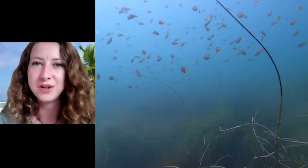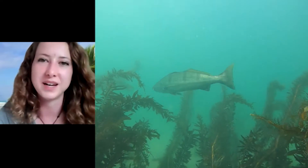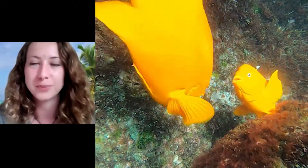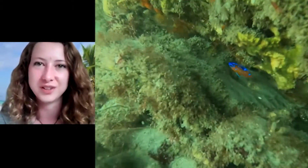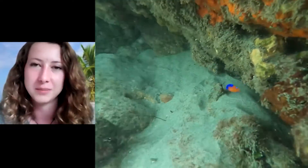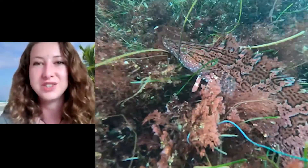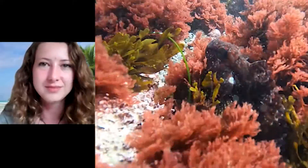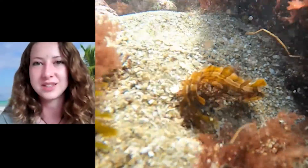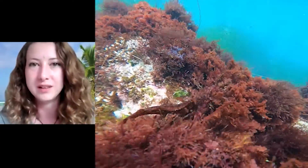In some areas, you might be able to find juvenile blacksmith hanging out in the water column in groups. In the summertime, you can find these gorgeous giant golden schools of Salema. One of the bigger fish you'll see are the white sea bass — they can get up to five feet, but usually are around three feet long. Of course, the most bright and colorful fish you'll see is our California state fish, the Garibaldi. When they're juveniles, they have these really beautiful blue markings on them, which they eventually lose as they become adults. If you look closely in the algae, there are some other fish you might be able to spot, such as the juvenile giant kelp fish, the largemouth blenny, and the crevice kelp fish. All these fish are highly adapted to blend in quite beautifully to the algae around them by looking just like it.